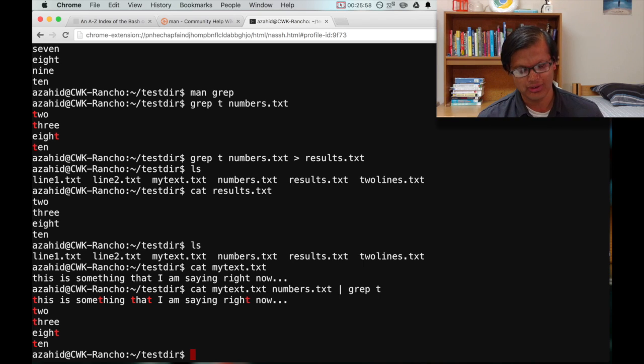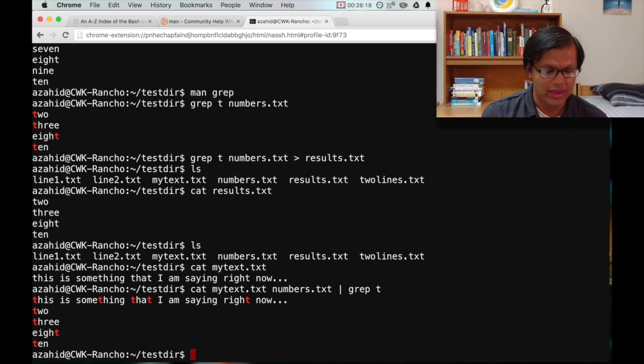What happened was that this is a pipeline, right? Or a filter, when we put a bunch of these commands together. So cat took that input of those files, it generated some output. That output was used as the input for the grep command. And then grep sent that output back to me. So that's how we can chain things together.